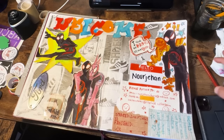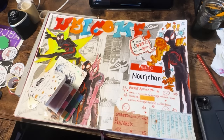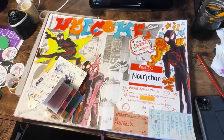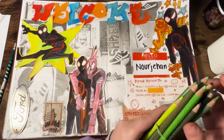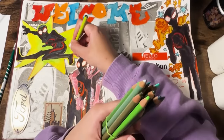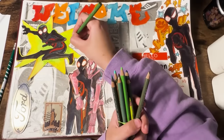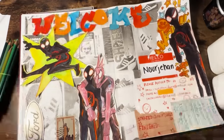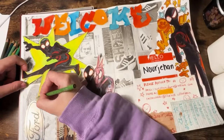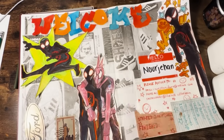Anyways, now that the painting portion is done, I'm gonna do some more scrapbooking, and I'm also going to touch up everything with probably my favorite material in the world, Prismacolor pencils. Okay, so this is the touch-up phase of my sketchbook process. Basically, after coloring and sketching and all that, I go in with Prismacolor pencils because they add saturation and a finished look really fast. They're easy to use, the colors are all just there.